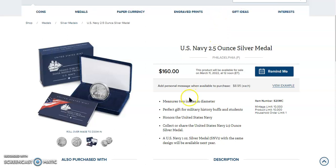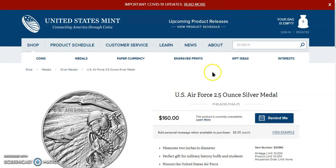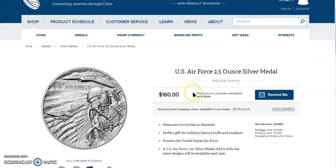I wanted to show you the price for the Air Force medal and compare it to this year's because it's really kind of cool that it hasn't gone up in price, because a lot of things are going up in price. The fact that the United States Mint has kept it the same price — we've got to thank them for that. The mintage limit for the Air Force medal was 10,000. The product limit was 10,000. The household order limit was none — I'll double check that one.